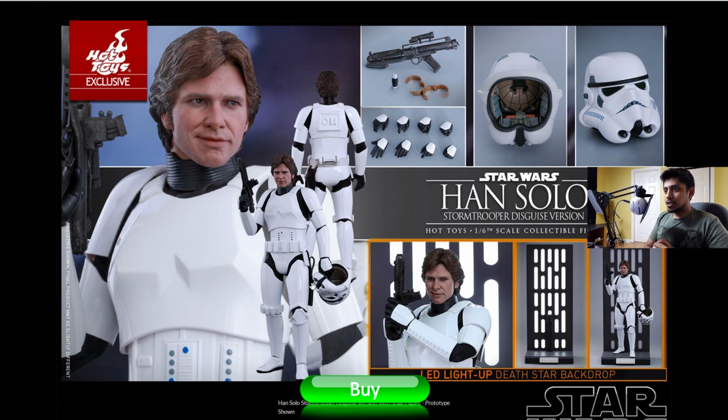Captain Phasma looks like she's gonna stay the same, and they're gonna keep that production going, which she's pretty cheap now. You can get her. Stormtroopers revamped, because a lot of people haven't caught it, and I have not seen anything on YouTube. Their mouth lining of their mask has an old style cut into their mouth area, and it's different from the mesh lining that they used to have. So they'll probably change that.